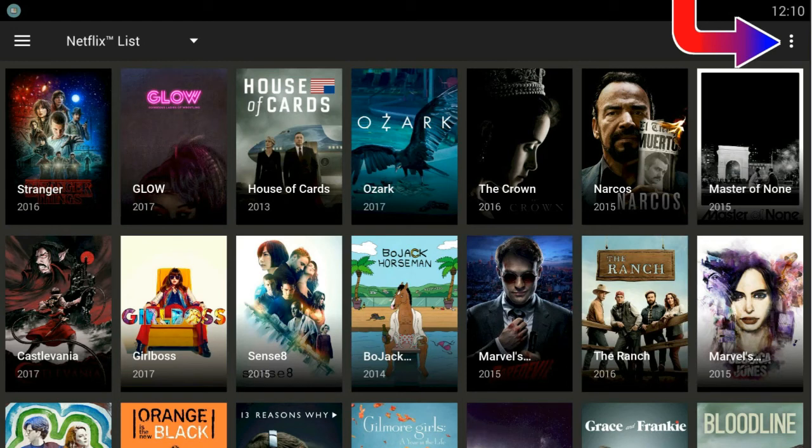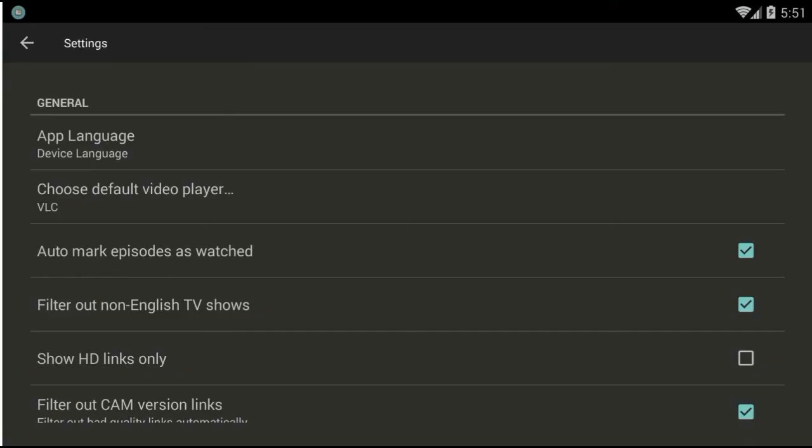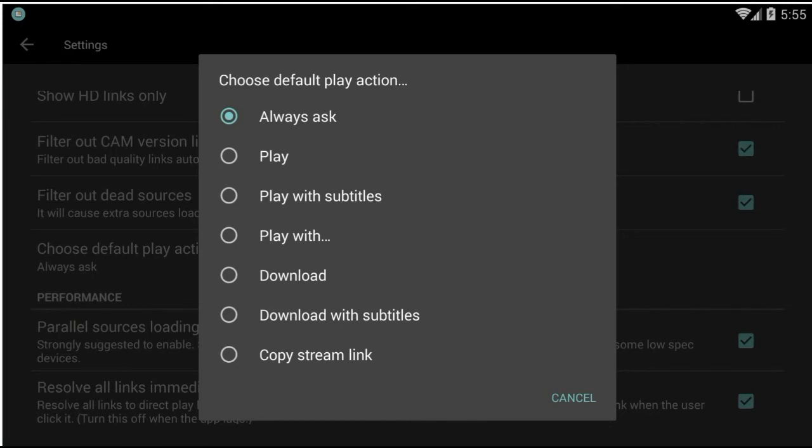Lastly is your setting options. To access them, just click the 3 white dots to the right of the year filter. Then click Settings in the drop-down menu and the following page will be displayed. We have already been here when we went through setting up the VLC player as your default video player, and for the most part, that is about all you need to do, although you are free to tweak Terrarium TV any way you like. For purposes of this tutorial, I'll show you a couple that I use sometimes.